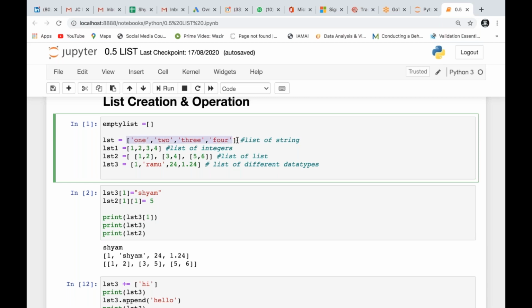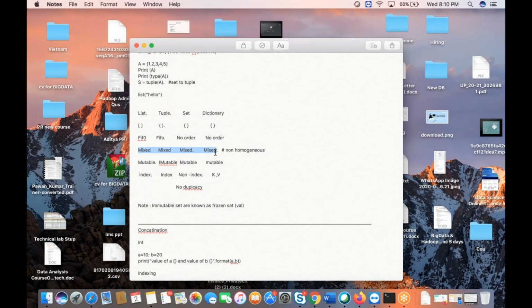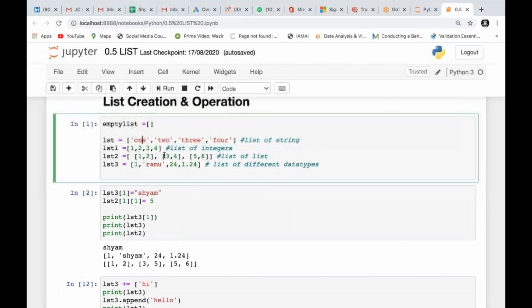So this is your list. You can put non-homogeneous data, meaning integers, tuples and so on. It looks like an array, but it's not mandatory; as I mentioned, it supports all different types of data.